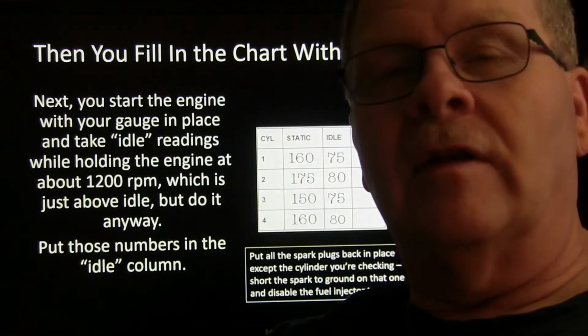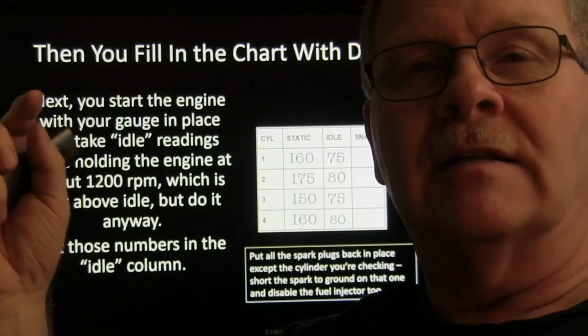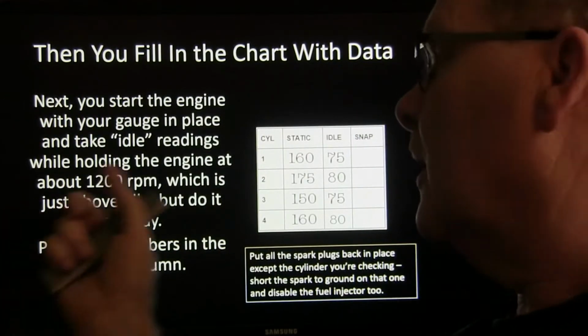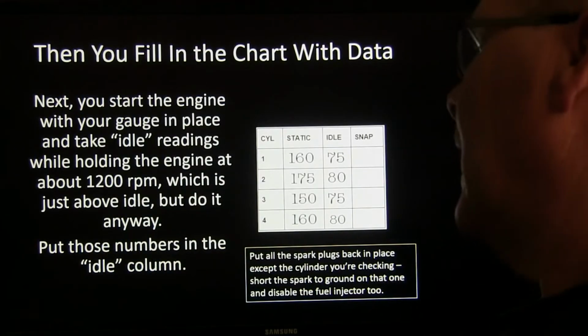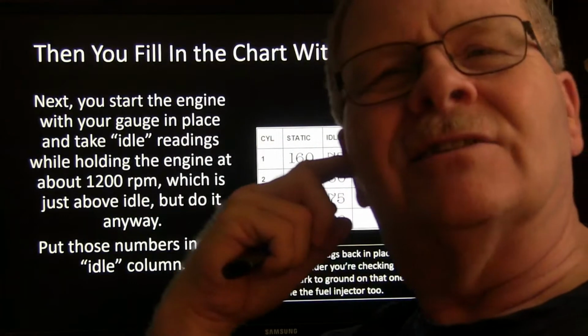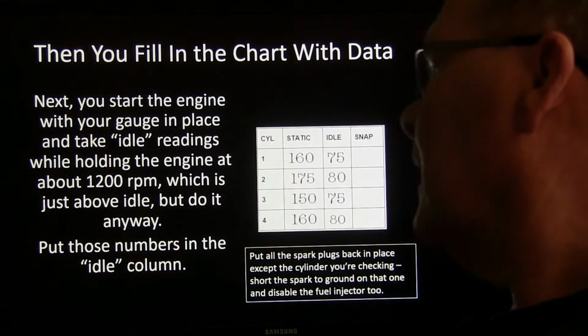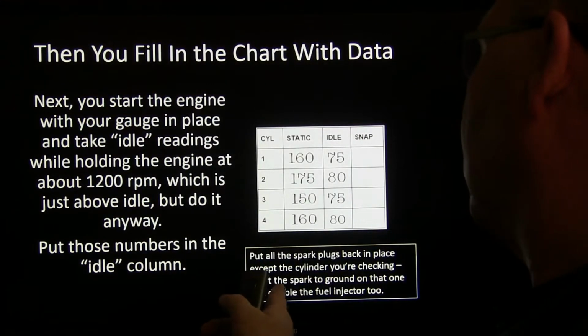That air's got to go in there and make a lot of curves before it makes its way into the cylinder. It's happening a lot faster. The engine's running faster than it can draw in air like that, unless it's a turbocharged or supercharged engine. Put those numbers in the idle column.